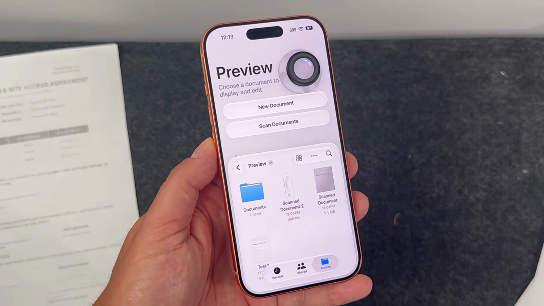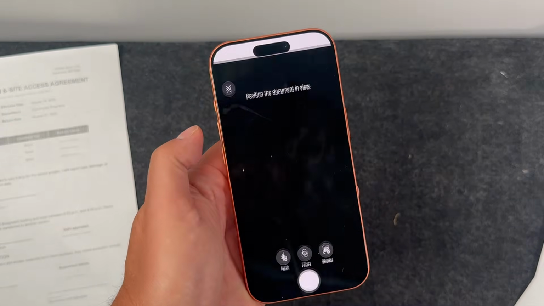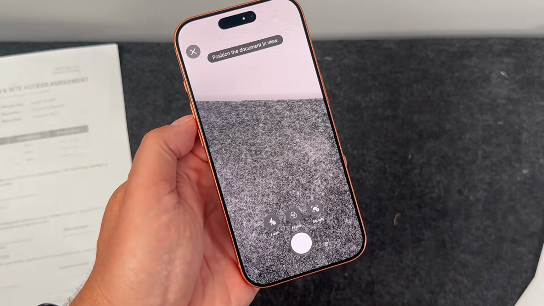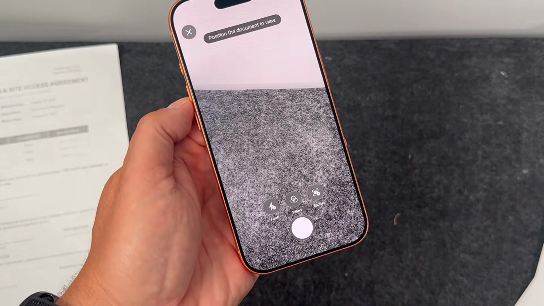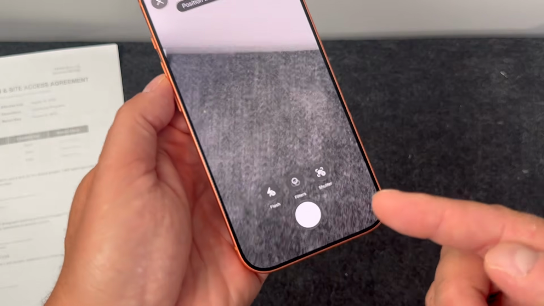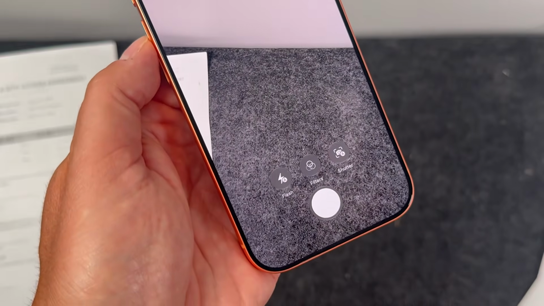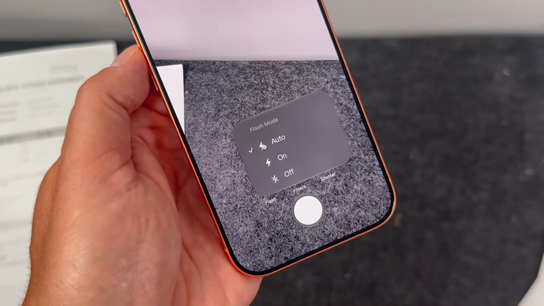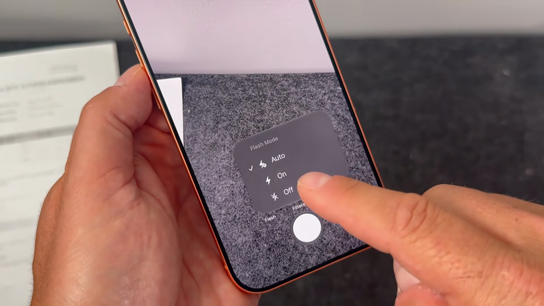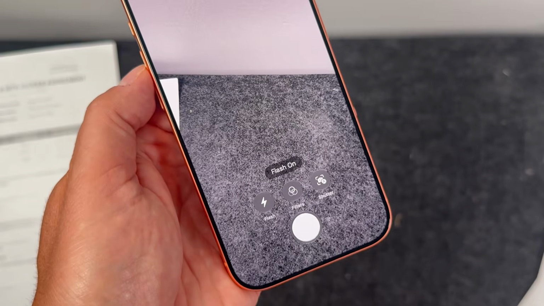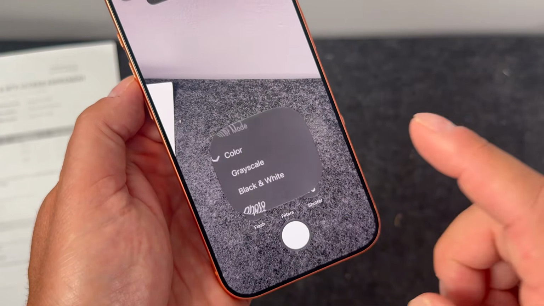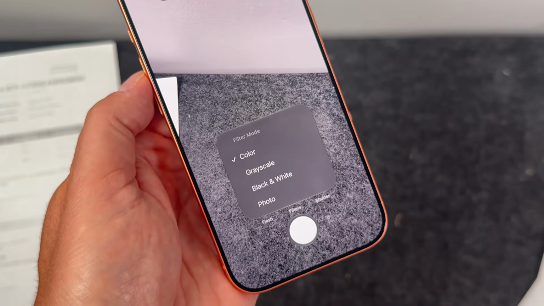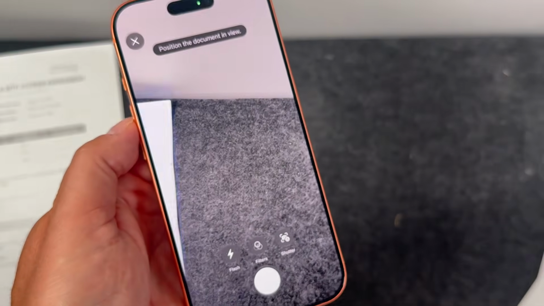Now we're going to scan another document here. So we'll tap on Scan Documents, and before you do your scan, it's good to set up your parameters or your settings for those particular scans. You can see the options at the bottom. The first one is called Flash. The second one is Filters and Shutter. So very similar. You tap on it. If you've used the camera app before, you have on, and that way now when you take your scan, you'll see a flash. You can set those same filters, so if you needed it to be in color, grayscale, black and white, or photo. And then the last one is your shutter.